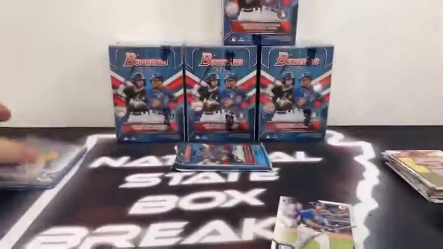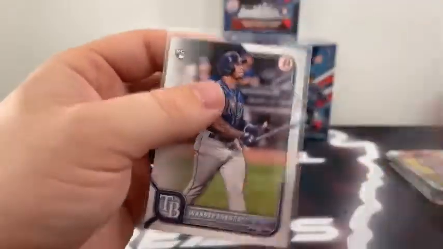for the Cincinnati Reds. I'm going to sleeve and top load both of these. Max Muncy on the first Bowman paper for Oakland. And we've got our first Wander Franco rookie card for the Tampa Bay Rays.